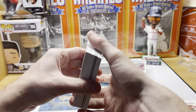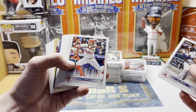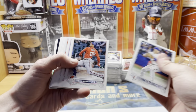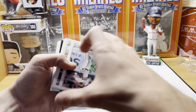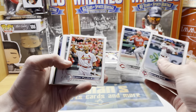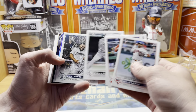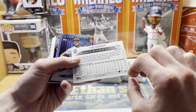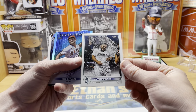Now, my other boxes I opened, the short prints were not upside down, so a short print could sneak up on us. Make sure you check your codes on the back if they're not flipping them around. I don't know if that was just those couple boxes or if none of them are flipped around. Now, that looks like a short print, but it is not. That is just a base.